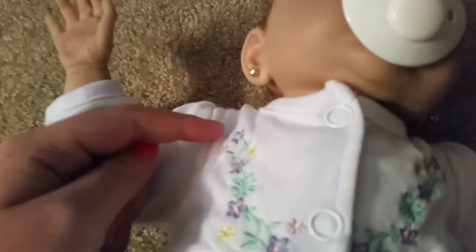This is the outfit she came in. Not my favorite, but it's got little flowers — a purple one with a pink inside, a yellow one with a purple inside, and a pink one with a yellow inside. So it goes all the way around, kind of like a bib.